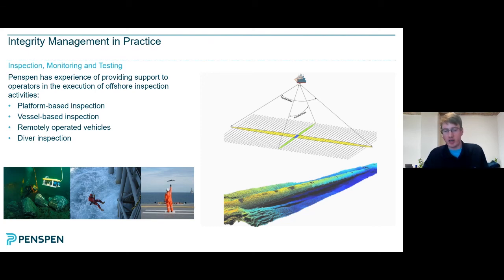So there can be issues with that. I've seen first-hand problems where large amounts of data require a lot of processing. In one instance, I saw a pipeline actually be smoothed out of the XY data completely, and all the survey contractor could provide was a seabed profile, which wasn't very useful to a pipeline operator. So it is still important to ensure that you're choosing the right technology for the situation that you find yourself in.